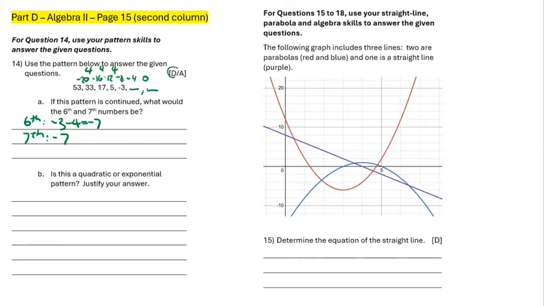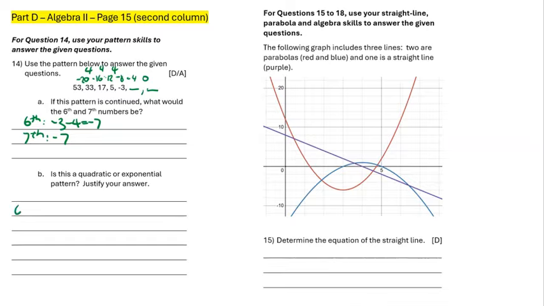So if you get the first bit there, that's your developing mark, because it's pretty cruisy. You can kind of lock that in, upgrade it to an achieve mark by getting B right. And the question has really simply asked us, is it an exponential or quadratic pattern? Justify your answer. The same first difference tells us it's not linear, but the same second difference tells us it's a quadratic. If we had an exponential graph, we would have had different second differences.